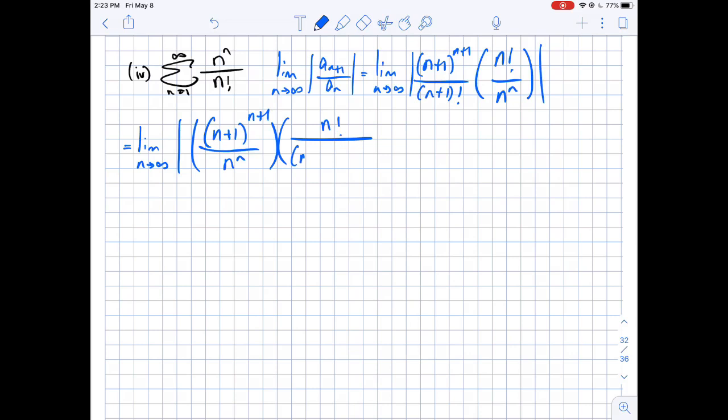And we know by this point that I'm going to rewrite the larger factorial in terms of the smaller factorial, because then we can cancel those out. And at the same time, I recognize that here I have n plus 1, and here I have n plus 1 to the power of n plus 1. So let's cancel this out, and that's going to cancel with this 1. And then you might say to yourself, hey, this is going to work out now very nicely. I end up with a fairly straightforward limit. I have n plus 1 to the power of n divided by n to the power of n.